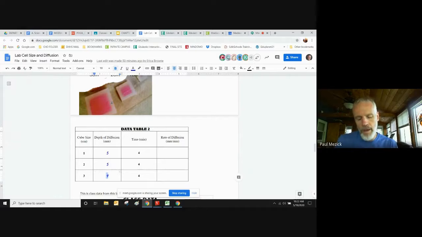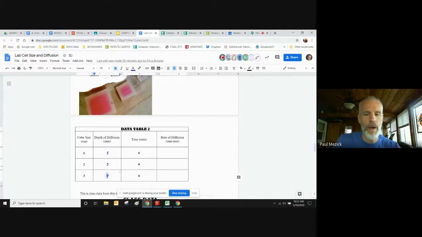When I do it in class, I always have the kids do the larger cube first, and I have them put that in the hydrochloric acid ahead of time. The cubes are supposed to be in there for about 2 minutes when we do this in the classroom, but I always have the kids keep the larger cube in for at least a minute before they put the other 2 cubes in. And here's why.